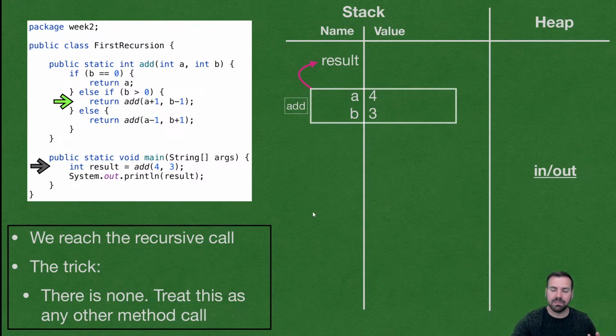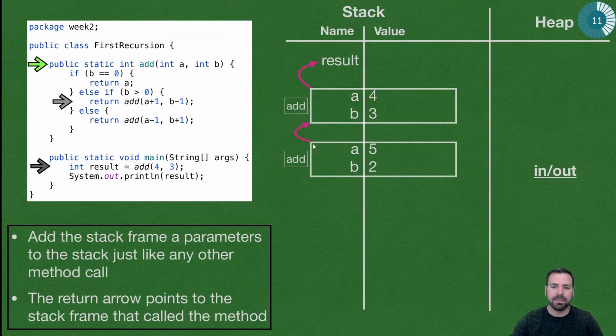And here's where it's magic. It feels like magic. Recursion is kind of magic when you first see it. But what we're going to do is pretend that this is just a regular method call. We're not going to treat it as something special. We're not going to treat it as recursion. We're just going to say, okay, we're calling a method called add with these arguments. We're going to do the same exact thing we did down here when we came across a method called add with some arguments. We're going to put a new frame on the stack. We're going to give it the name of the method. We're going to get our parameters on the stack inside that stack frame, and we're going to assign them the values of the arguments. A was inside this stack frame, so A is 4 plus 1, so the new A in the next stack frame is 5. Then B in this stack frame was 3 minus 1. B in the new stack frame is going to be 2.